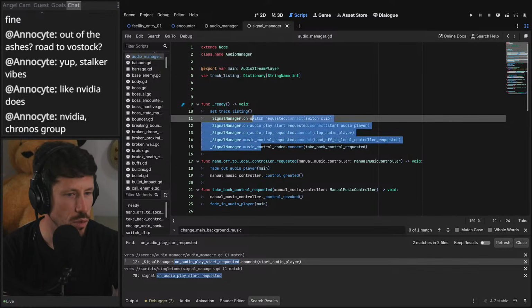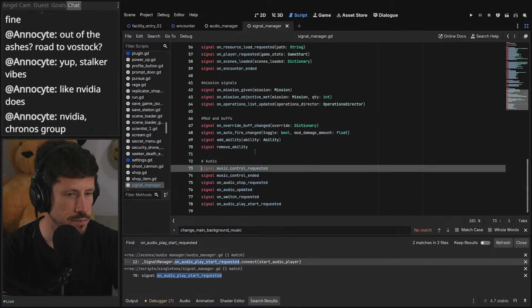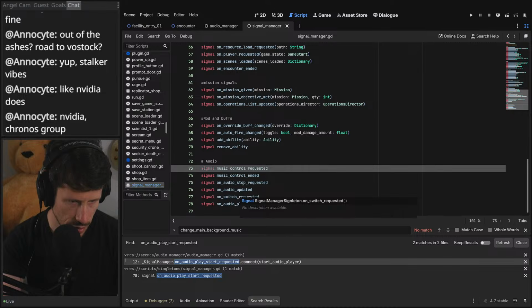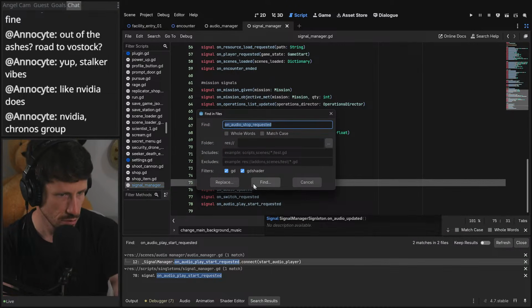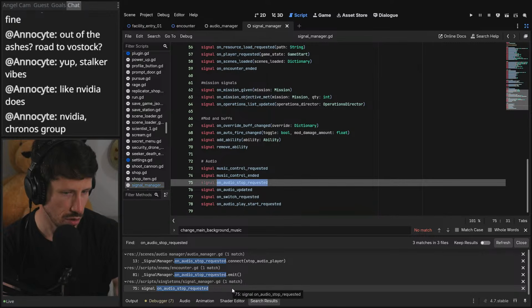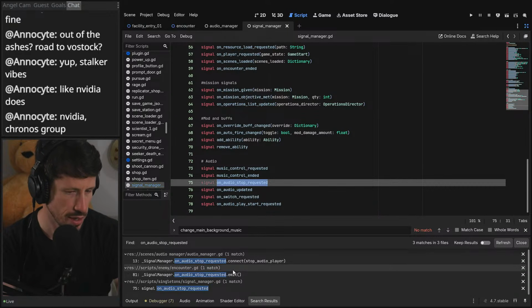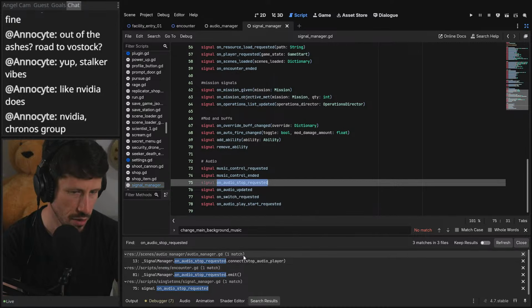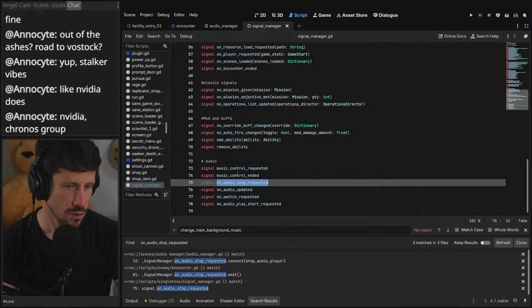So we got what, like 1, 2, 3, 4, 5. So there should be 5 signals. 1, 2, 3, 4, 5, 6. Okay, so one of these does not belong. Is it audio stop requested? Okay, that is definitely being used in more than one place. Encounter GD on audio stop requested dot emit. Okay, we are using that. Not that one.